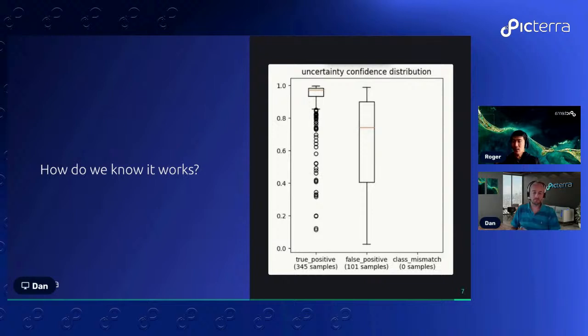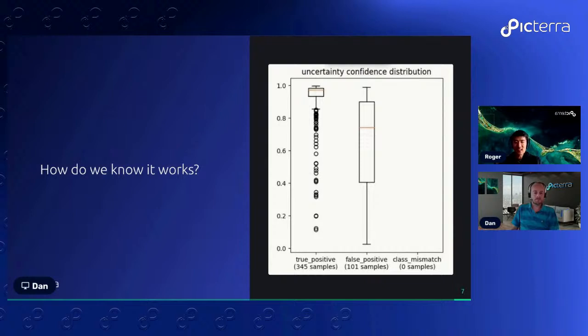What we did here was split out all detections that we knew were correct from all detections that we knew were wrong. Then for those two groups, we got all of the confidence values and plotted their distribution to see how they compared.